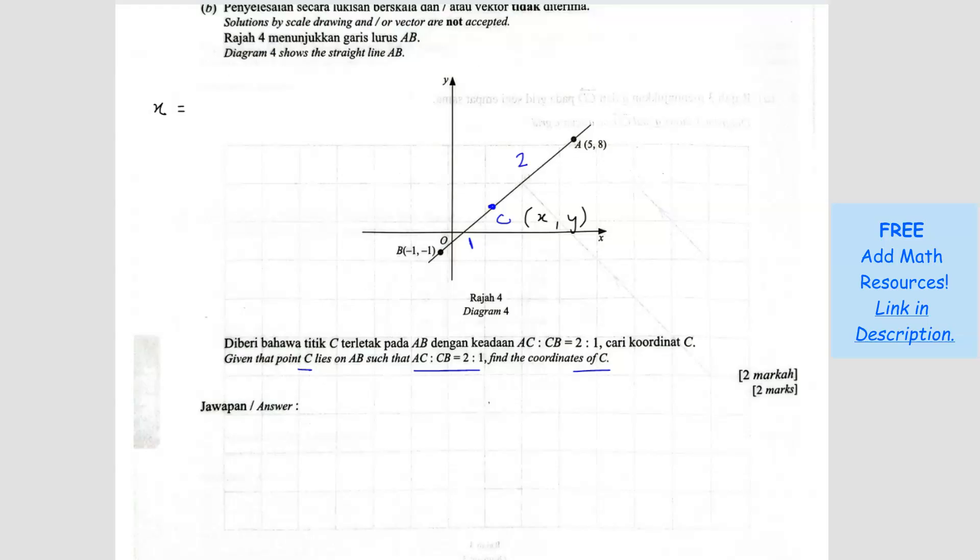You take the X value for each of the coordinates. So let's say I take A, right? So the coordinate of the X value is 5 times the opposite. So you do opposite. You times the opposite ratio. And then you take the X value for B. You times the opposite ratio. And then you divide by the sum of both that ratio.